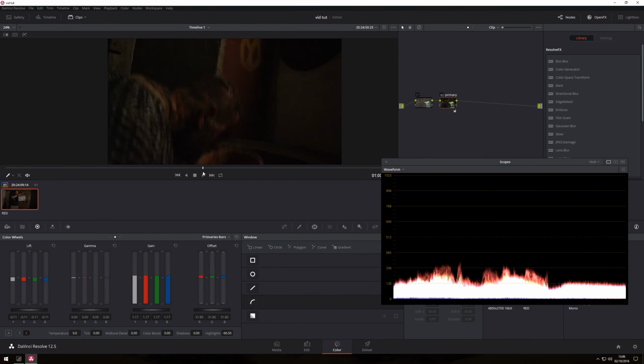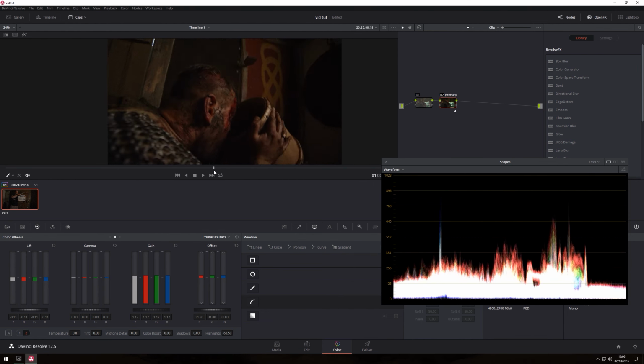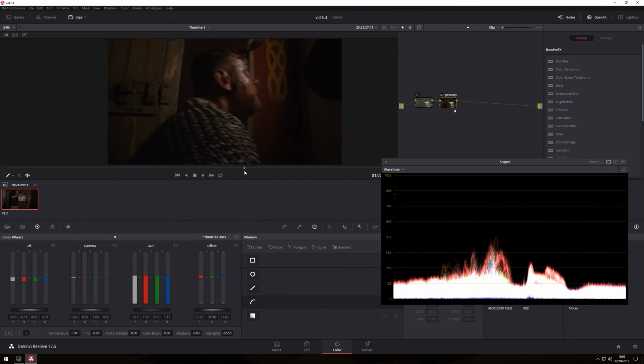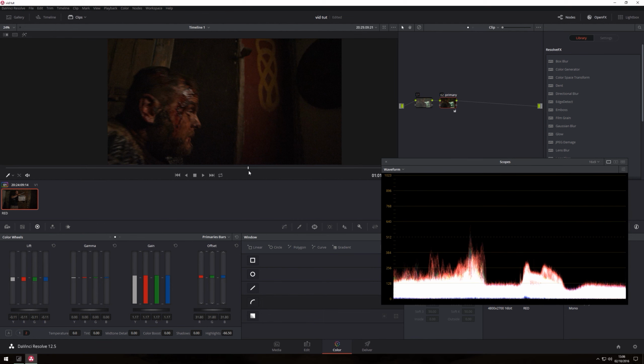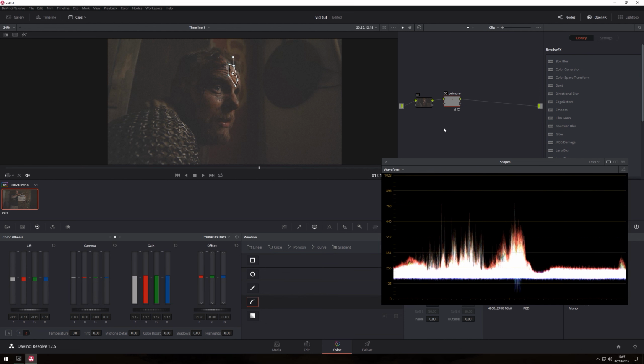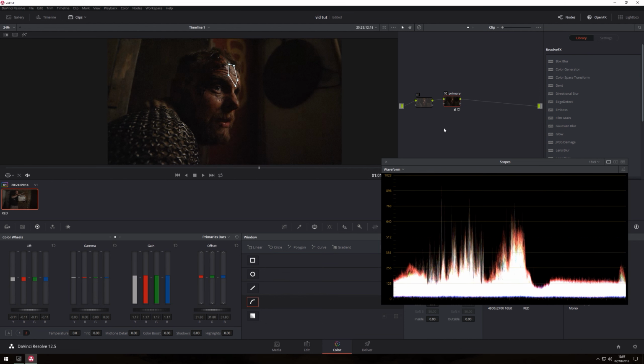So let's get him back turning towards camera. So bringing those highlights down, we have brought down. If we were to undo, you can see what happened. So we've got it in a good highlight range there.